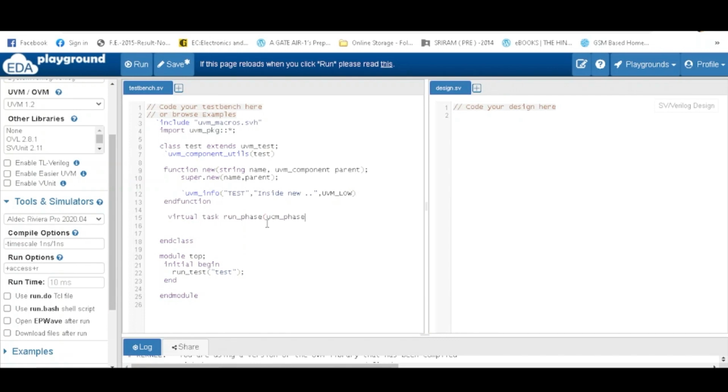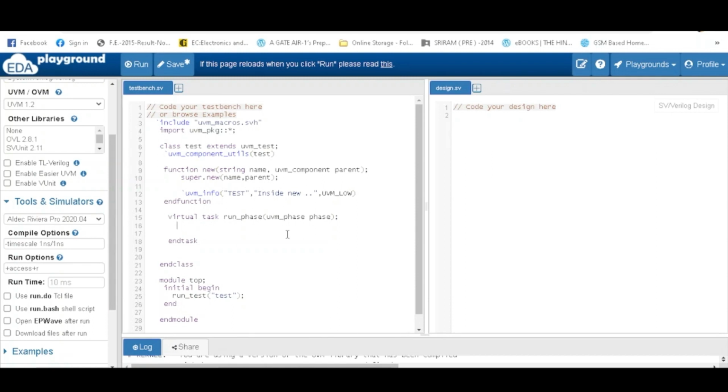I will explain all this concept in the phases video. So just remember, you have to use a run phase, because in run phase, whatever you are writing runs for more than zero simulation time. Sorry, not end function, this is end task.